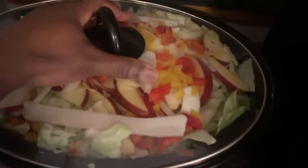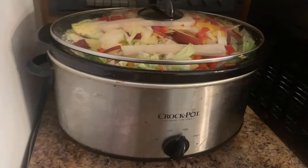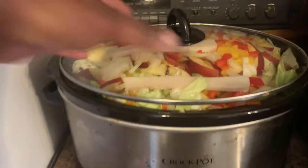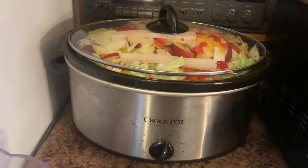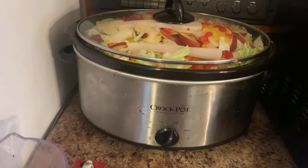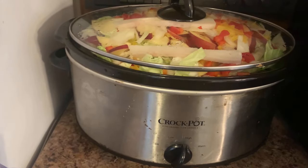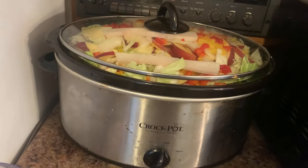Okay. Now, like I said, I'm cooking it on high. I'm going to come back and let y'all know how long I cook it on high for, and I'm going to show y'all how much it has shrunken down. But we're going to cook it for a total of 8 hours. The guy said he cooks it for 8 hours. But let me see. I'm going to cook it on high for an hour and we're going to come back. All right, stay tuned.